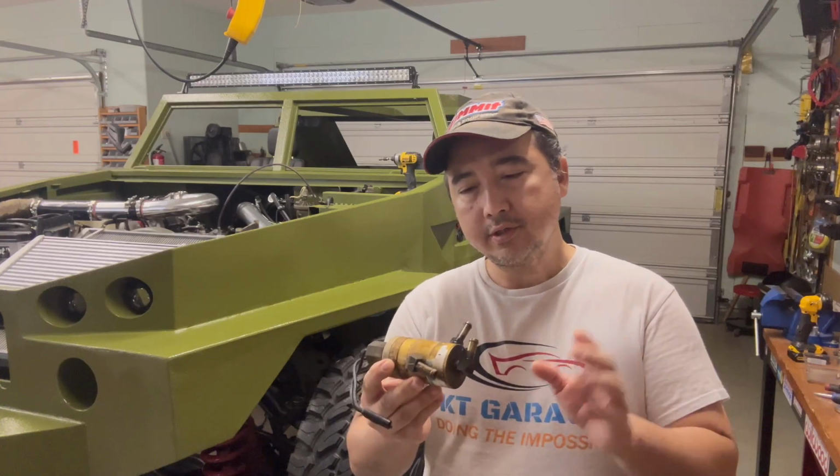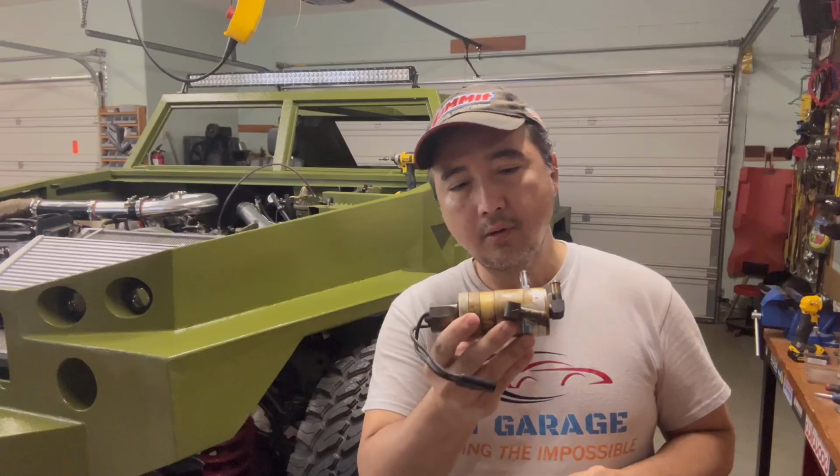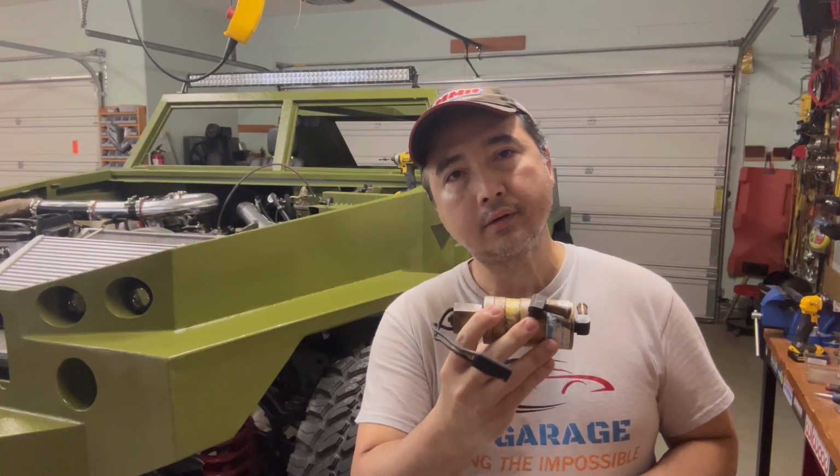Now I did put a gauge into the holes in between where the hose is to this solenoid, and the gauge maxed out at 400 psi, so I know it's even more than 400 psi. Those holes are designed for 300 psi of working pressure, so I know something is wrong. I'm gonna show you guys how to disassemble this, find out what's going on in there, and hopefully we can correct it.